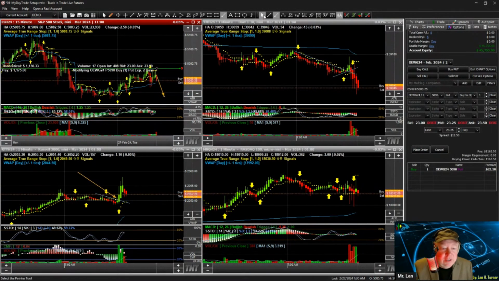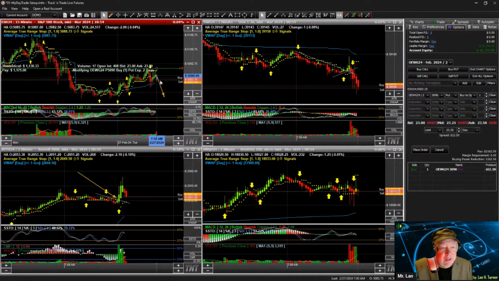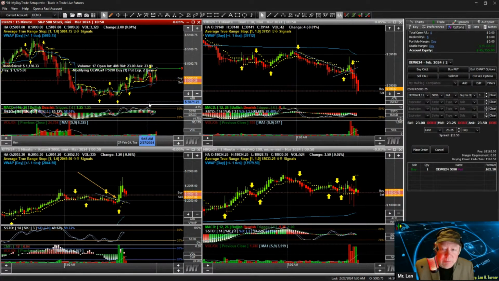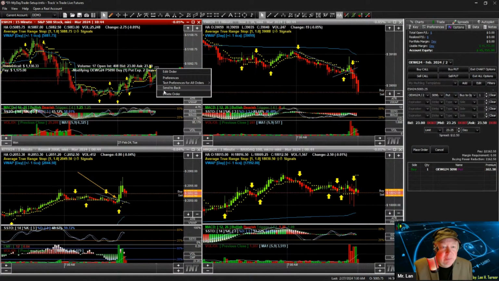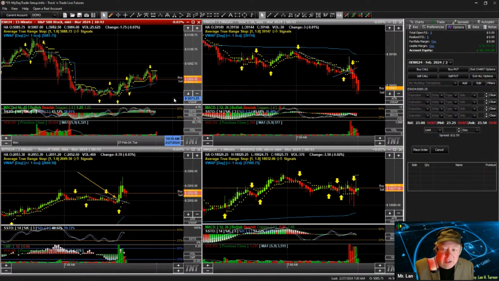You think it's going to continue to flush down, Land? Oh, I don't know. I think it'll probably come down here to this blue line and start to bounce around a little bit. So I'm not thinking we're going to flush out of here. We might, I don't know. You know, this first morning bell thing doesn't give you a whole lot of information to run on other than it just whips back and forth. Not ready to put this on yet. I just wanted to show you that's how you do it if you wanted to.